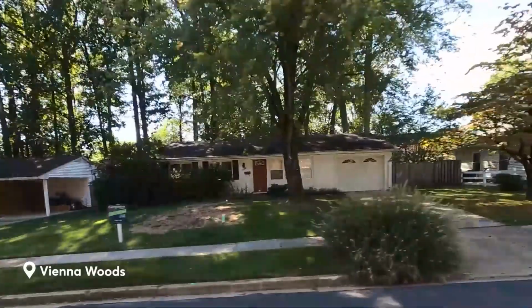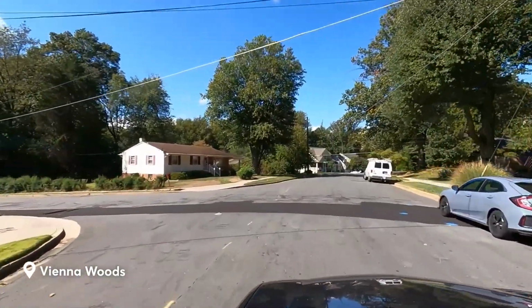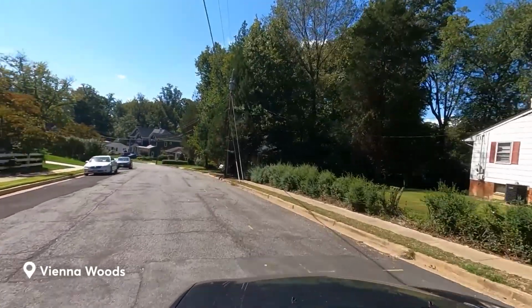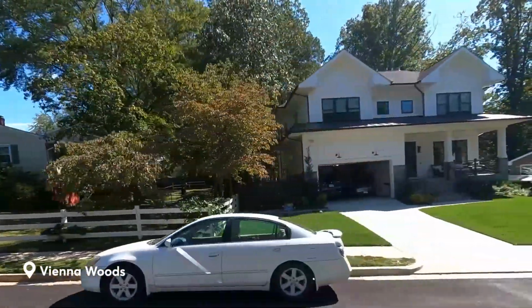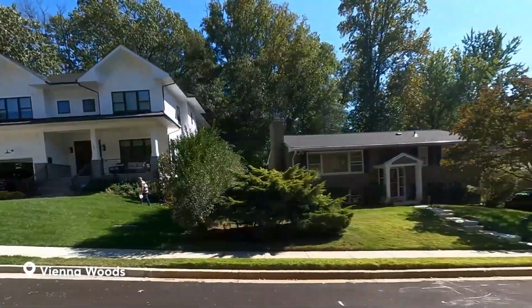I mean, they had more sales in this one neighborhood than they did in a few of the others combined. Yeah. So this is a great place, as Abraham said, location-wise, it's fantastic. It's in one of the top-rated school districts. It's close to a lot of creature comforts. So I can see why you like it. It's not my favorite on the list. I like it, but it is not my favorite on the list.